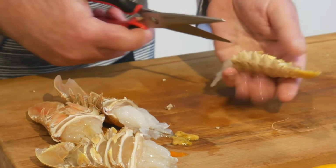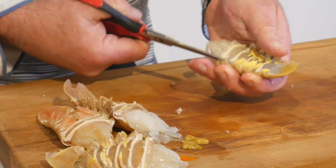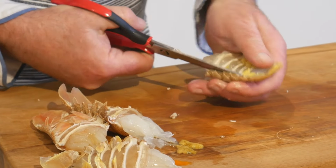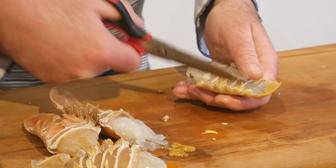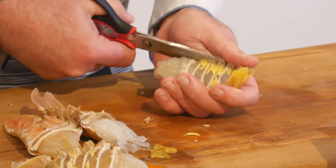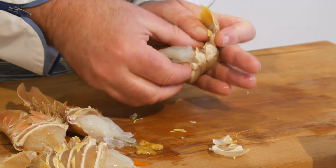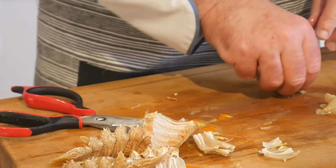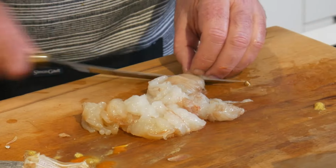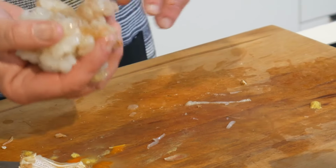Now, hold it in the fingertips like that and run the scissors just to get rid of that shell from the side there and do the same thing on the other side. Now pull it back and then carefully lift out the meat. But the next thing I want to do is cut these guys into smaller pieces.